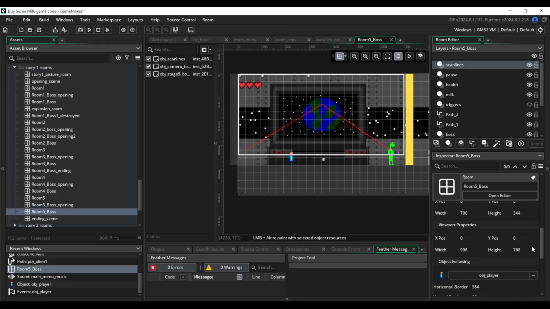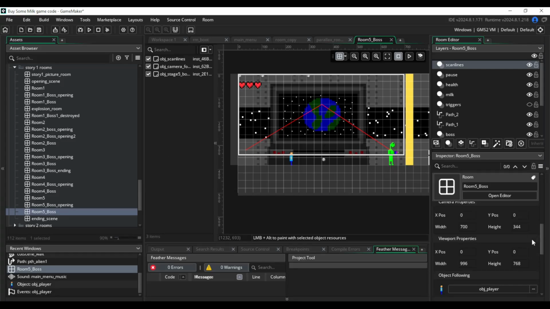It's kind of hard to explain, but the viewport properties, basically, if you don't have your game set to full screen passively, it will change the view of the box. Like with GameMaker, this right here, the whole window, it will change the size of that. So usually, again, I want to leave it to default and just set the game to open up on full screen, which is something you can do again in File and Preferences. You just have to find it.